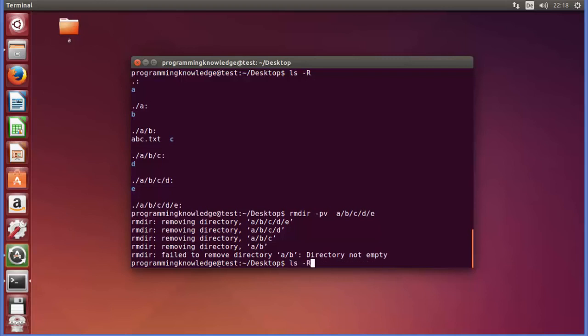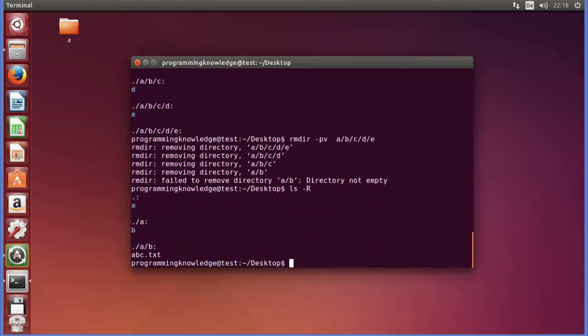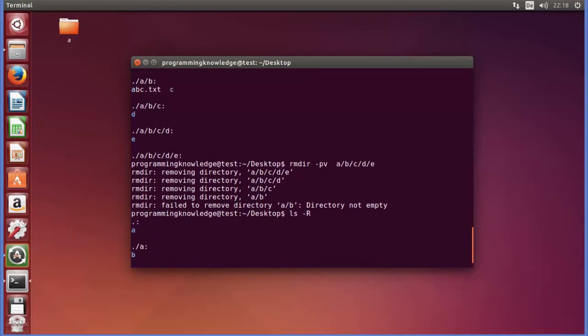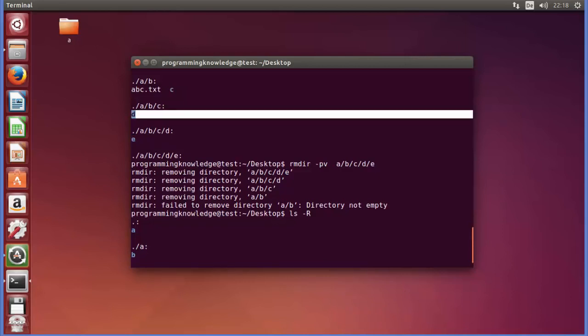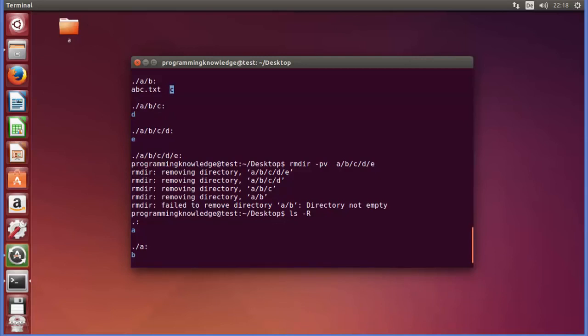So I will just give the ls -R command once again, and let's see what it gives. So you can see it has deleted the directories E, D and C for us because they are empty, and removing starts from the top level. So it has deleted E because it was empty, then it has deleted D because it was empty, and then it has deleted the C directory because it was empty.